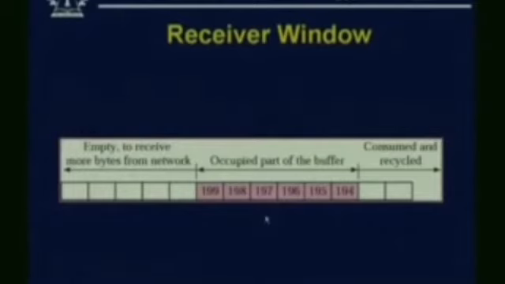On the other part also, the receiver has received 194, etc. So these have been received. So this is the occupied part of the buffer, and from this buffer the destination process will keep on consuming the data from these segments as a stream of bytes going out, and this is the empty part of the buffer where new segments can come in. So suppose the size of the receiver window is this much, let us say size is 7.